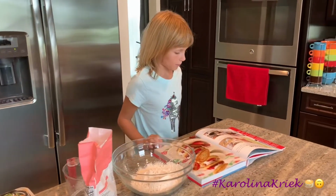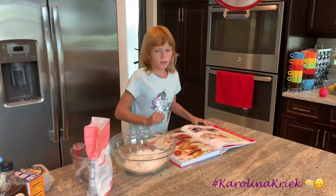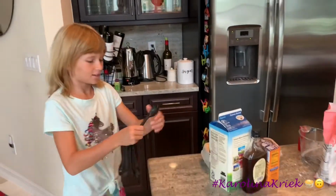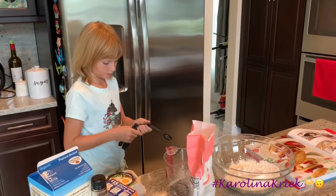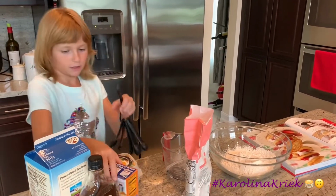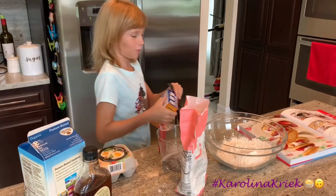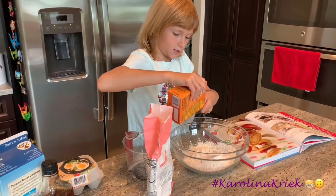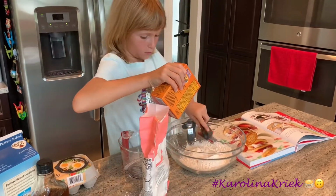Next, we put the baking soda in. And how much baking soda do we need? 1 teaspoon. So I take the teaspoon. Does it say tablespoon, teaspoon, 1/4, 1/2 of a teaspoon? So this is a teaspoon. You take the baking soda. I've never used baking soda before, so I don't know. 1 teaspoon. There we go. Pour it in there.